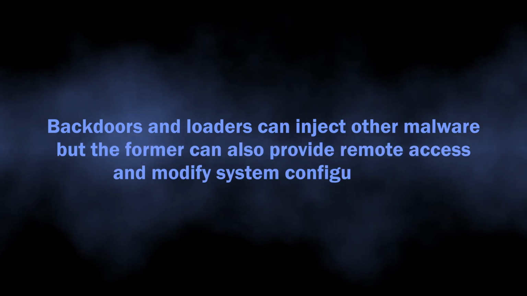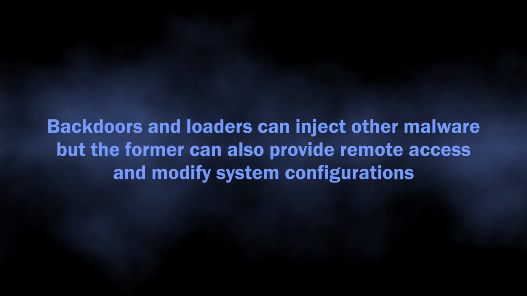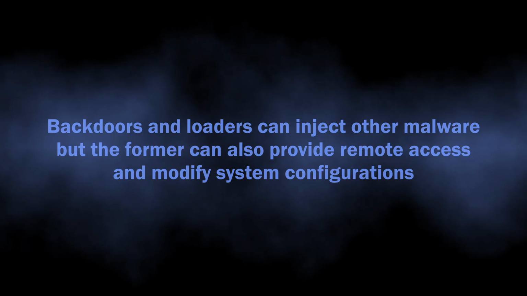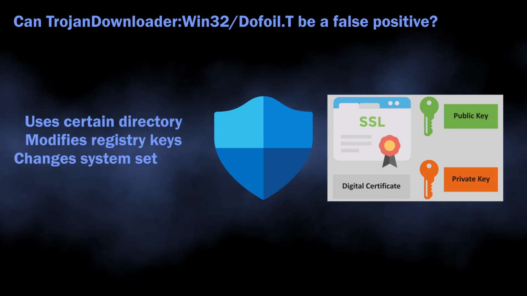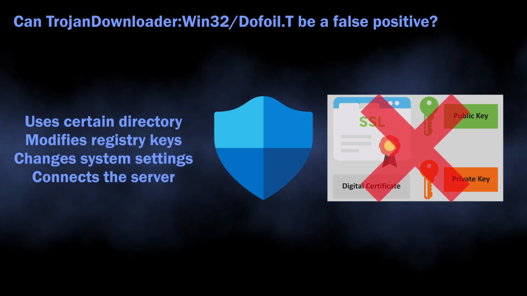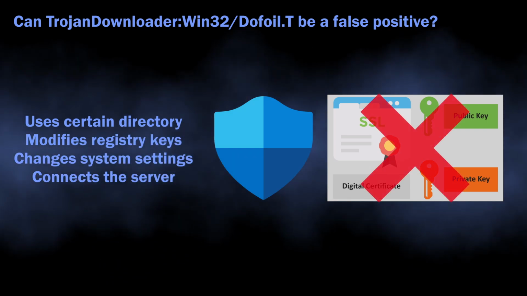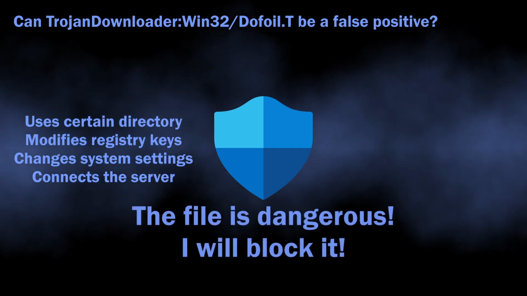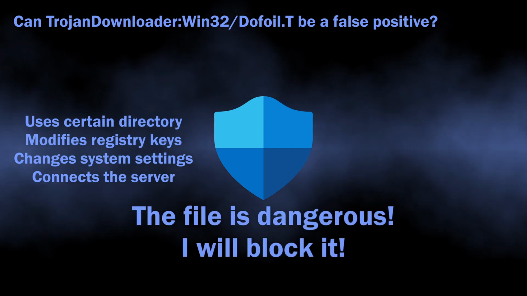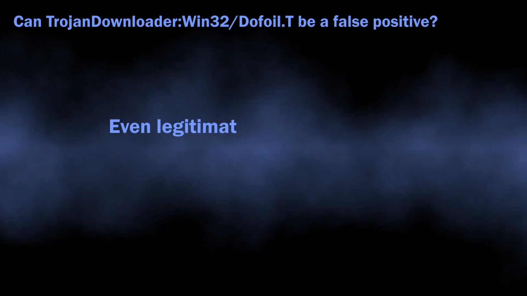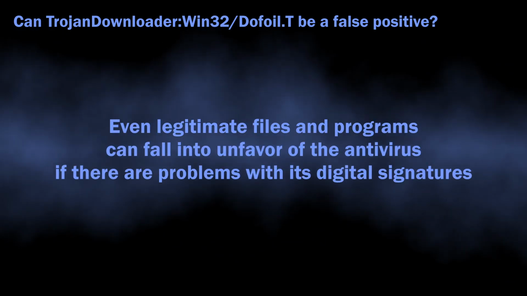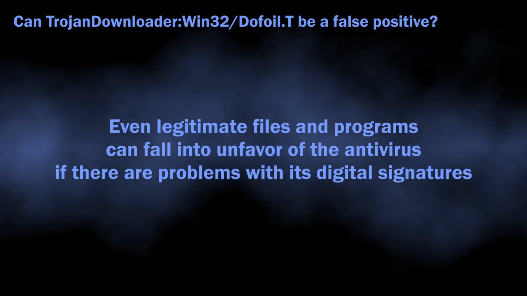Both backdoors and loaders can inject other malware into your system, but backdoors also provide remote access and can mess up with system settings. There is also a possibility of this detection being a false positive. As I said, rules used for this detection are not highly reliable. If the defender cannot find the digital certificate of the file or it is expired, it can indicate the file as dangerous, as a lot of functions and calls that normal programs use also appear in malware. The certificate in this case is the only way to distinguish between good and bad.